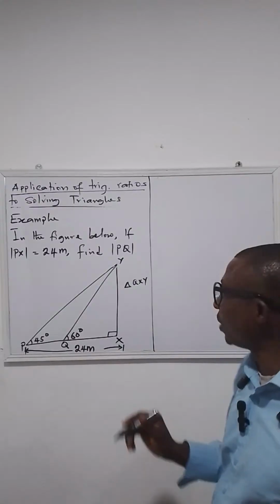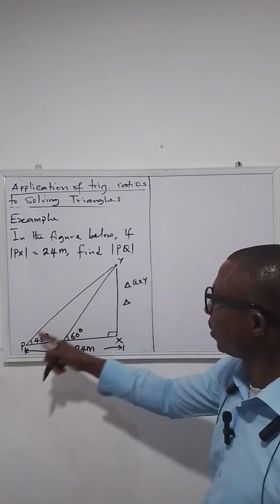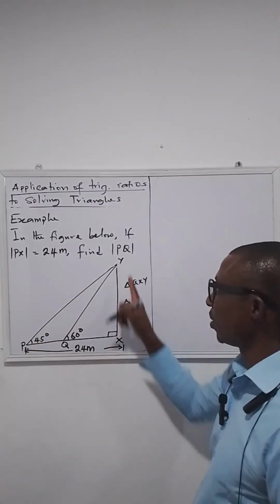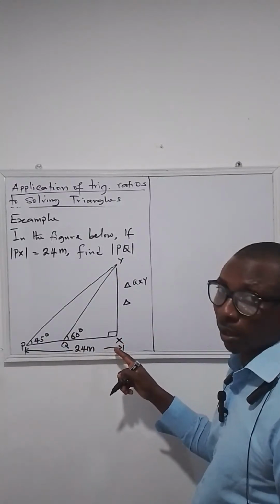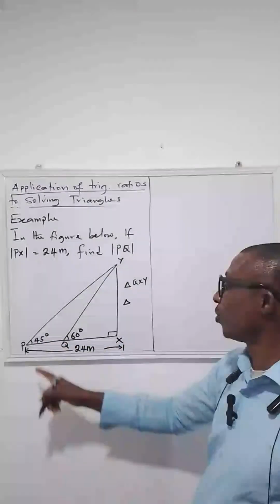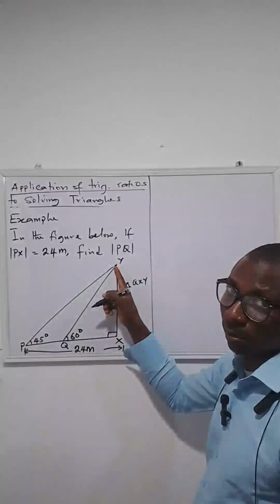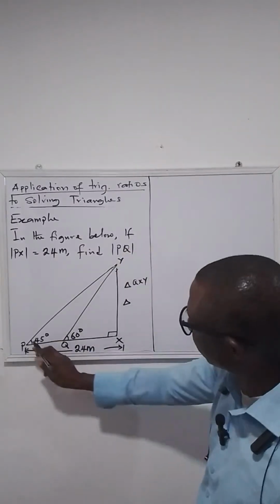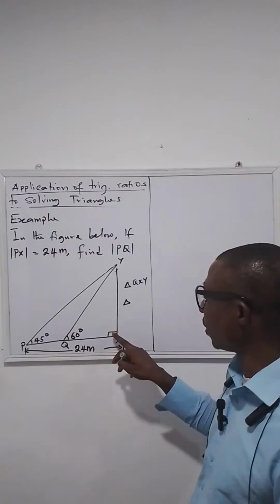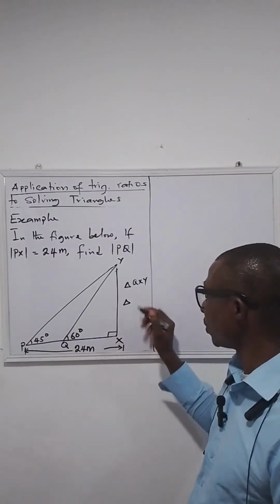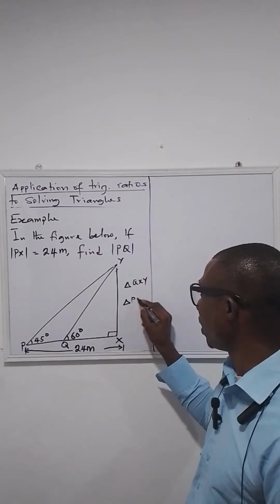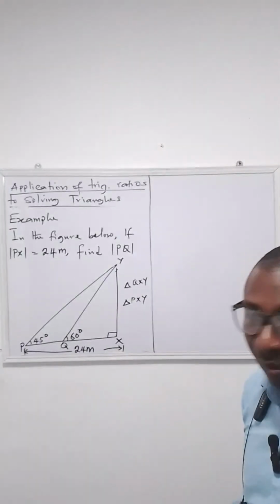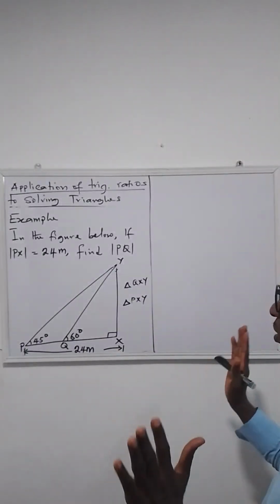And the second triangle that we have there, look at this, is a big triangle. We have triangle YPX, or you name it triangle PXY. Look at it. This is the first angle. This is the second angle. The second angle is 45, and the third angle is a right angle. That is triangle PXY. So these are the two right angle triangles that we have here. All right, now, which one are we considering first?